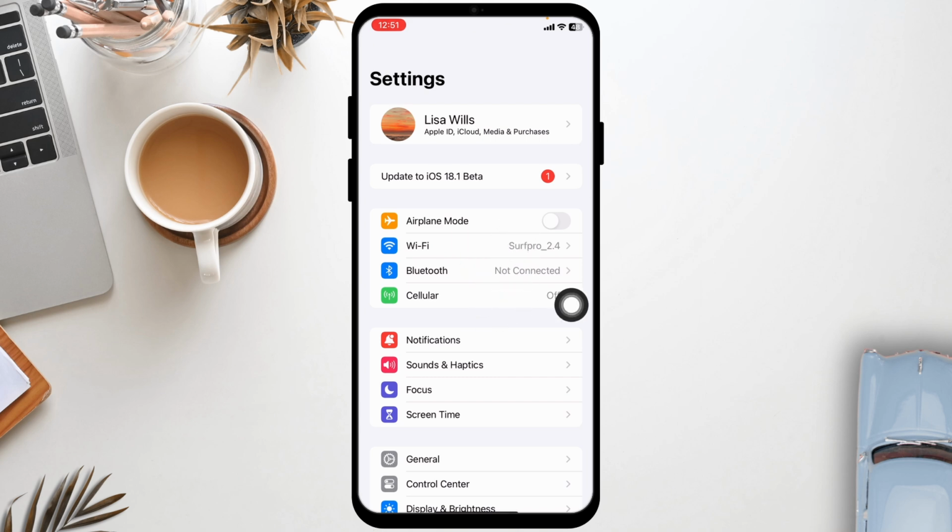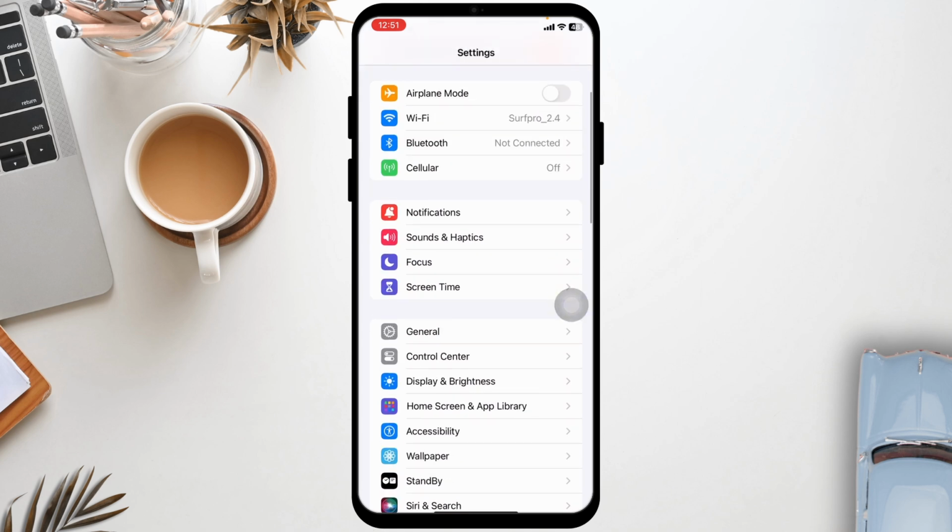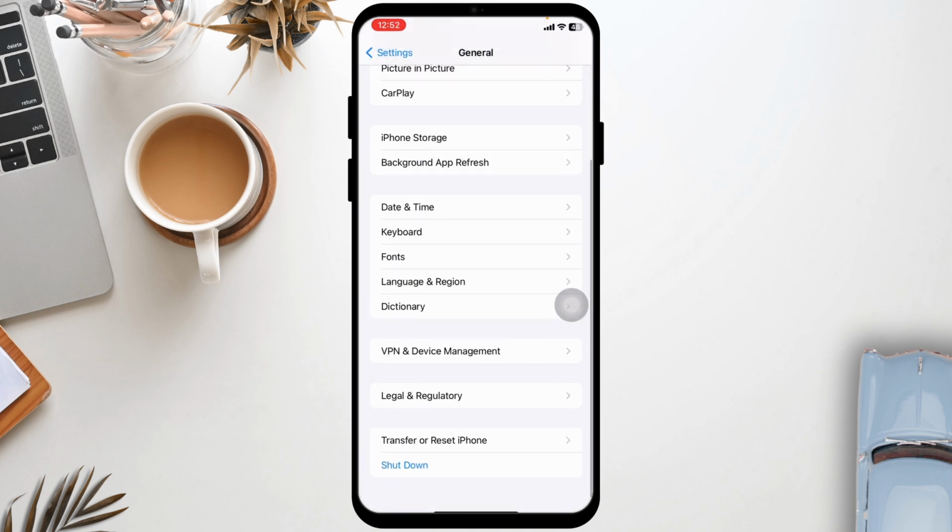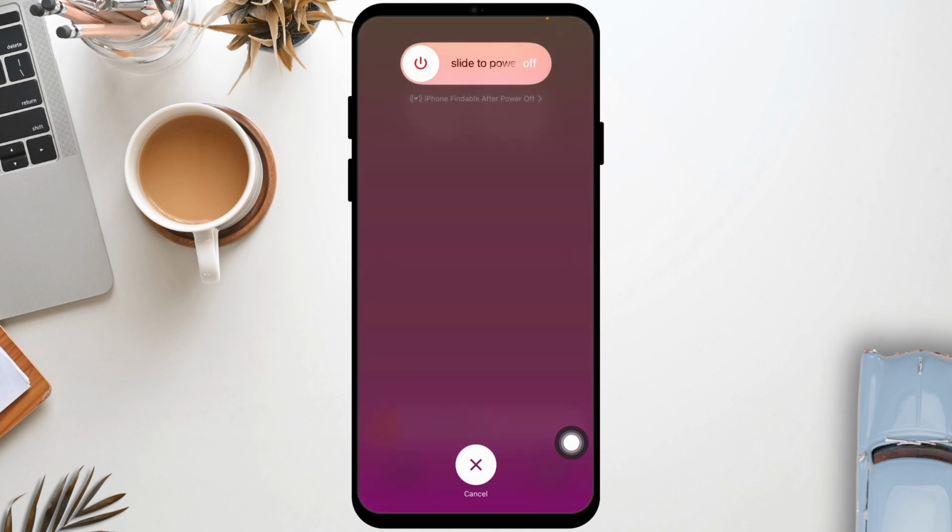If you're using Wi-Fi, switch it to cellular data, and in case you are using cellular data, switch it to Wi-Fi. Restart your phone. It may resolve temporary glitches in the operating system that might be affecting the app performance.